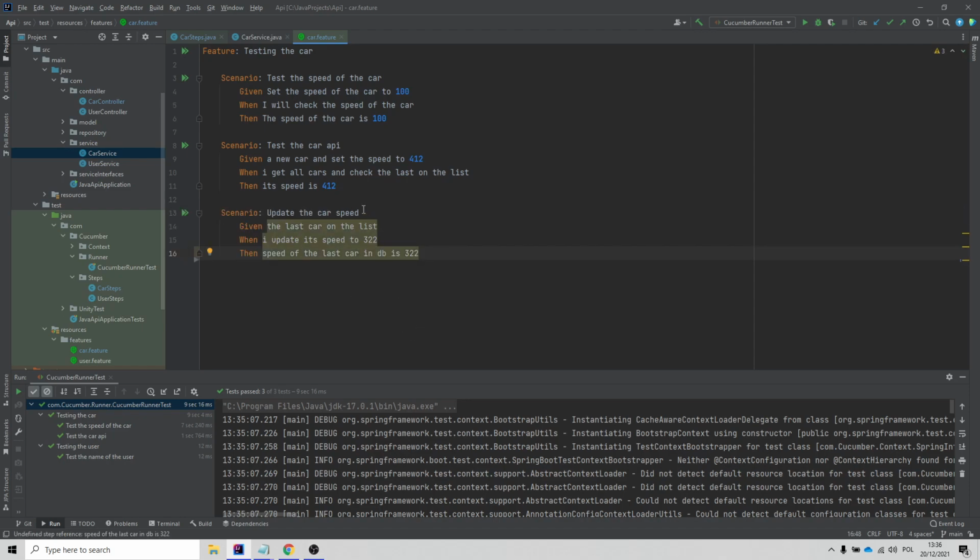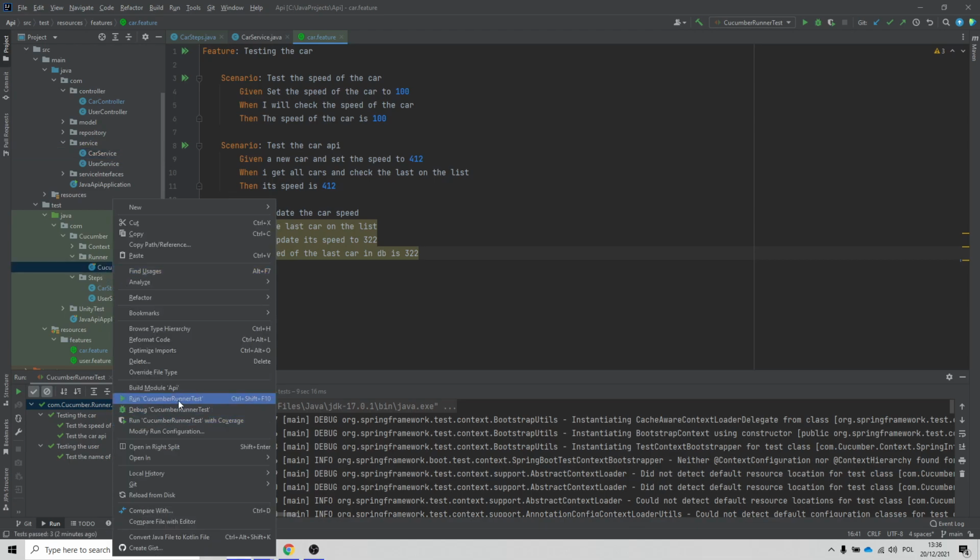This scenario is going to test the update method from our car service, and I'm going to do this exactly the same way. So I'm just going to run the Cucumber runner.